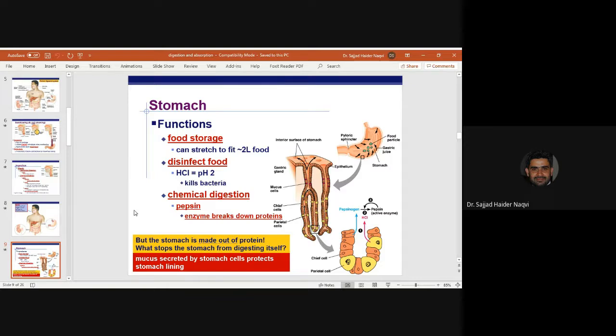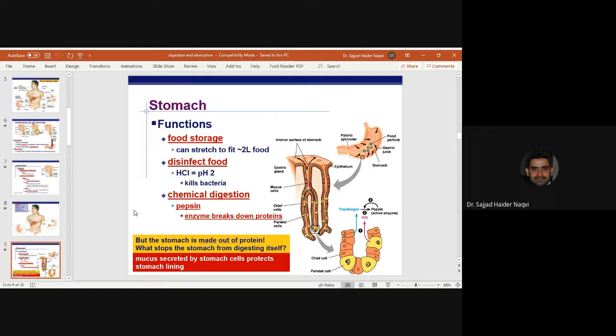There is HCl in the stomach, and the pH range is somewhere between 1 and 2. This pH will also kill any bacteria that has escaped the killing process in the mouth. And then you have the chemical digestion. The most important of that is the enzyme pepsin, which is particularly involved in the digestion of protein. So we can say that digestion of carbs was initiated in the mouth by amylase, and the digestion of proteins is initiated in the stomach by the enzyme pepsin.